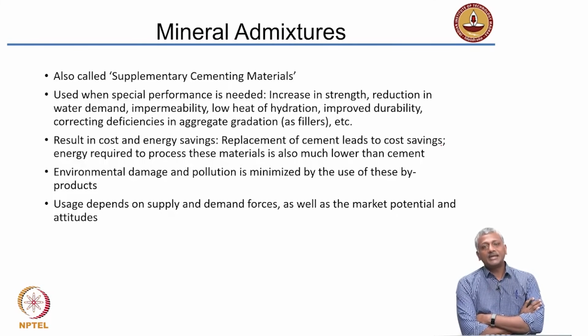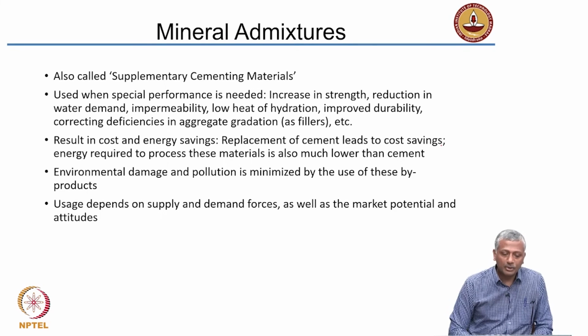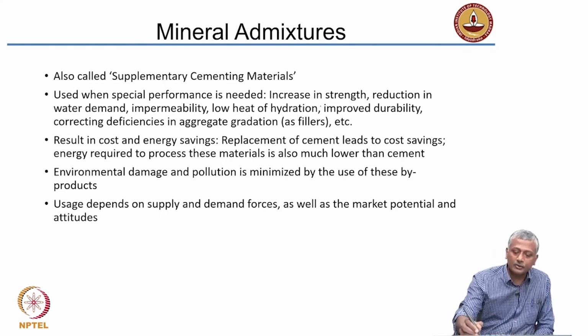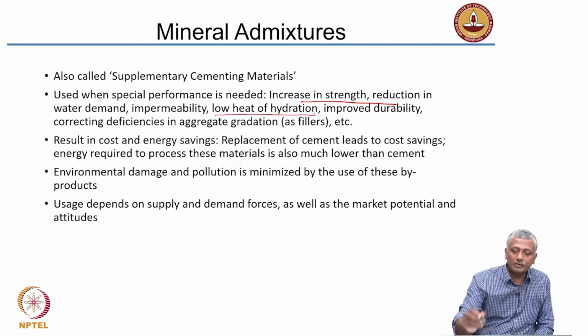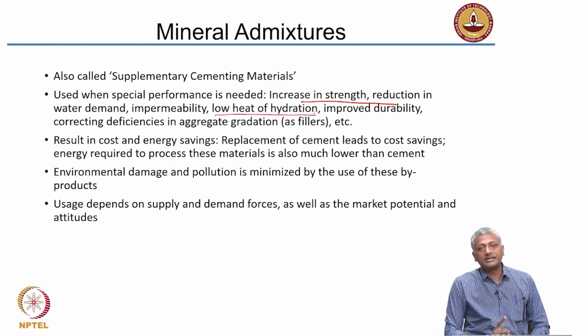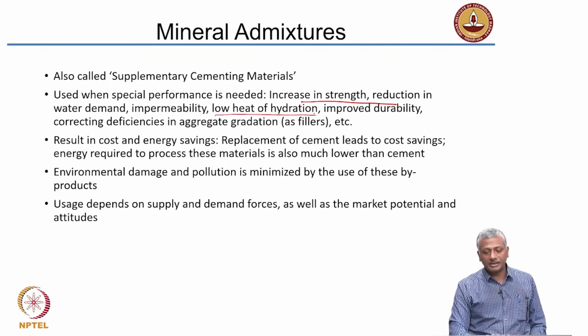So, these mineral additives essentially do that. They increase the additional CSH in the concrete, that leads to improved durability. So, generally these are used for increase in strength and durability. Sometimes they may also be used for reducing the heat of hydration. Again, this is something we talked about previously. If you do not have a low heat cement, all you do is simply replace the cement by fly ash, and that brings down the heat significantly.